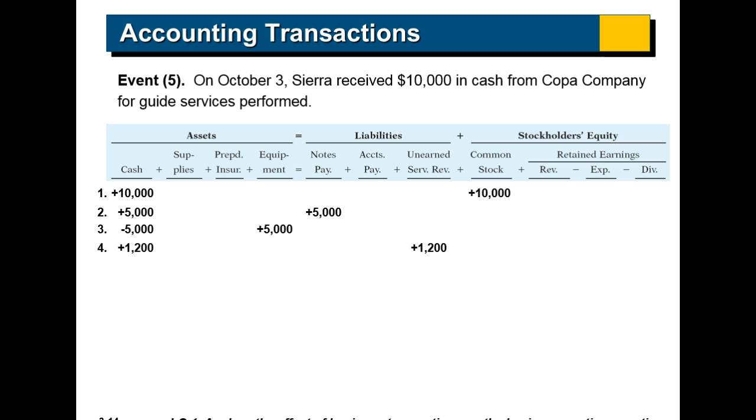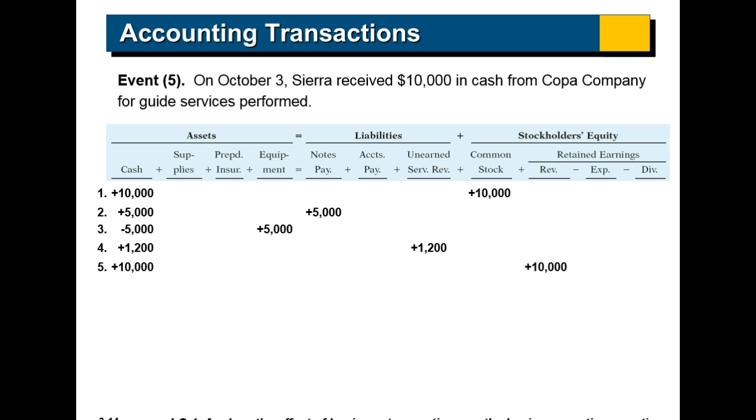Isn't this kind of like Martin giving me $1,000 to do his tax returns and his parents and grandparents? So when they receive $10,000, what's happening to cash? What's happening to owner's equity or stock or the retained earnings? It's going up too, isn't it? Do you see how the equation always has to stay equal?